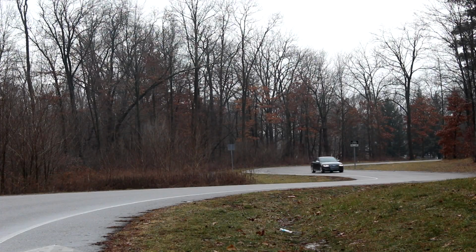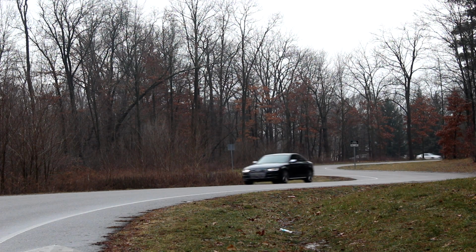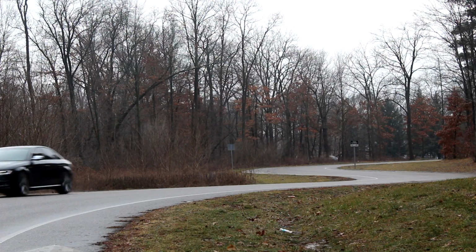Driving wise, this car has two distinct personalities. You can use Drive Select to switch between comfort, auto, dynamic, and individual. And comfort mode is very smooth and refined and just a comfortable daily driver. Press the button a couple times, pop it in dynamic and sport mode, and it wakes up. It sounds louder and holds shifts longer, and it becomes a fun little sports sedan.